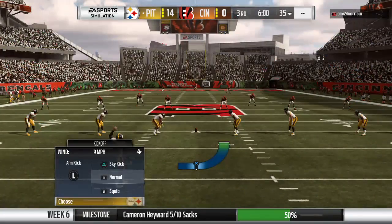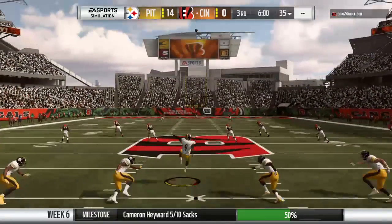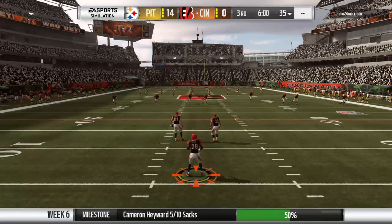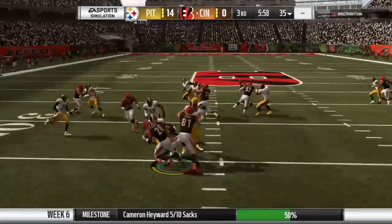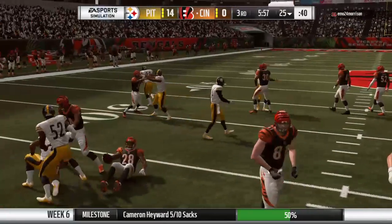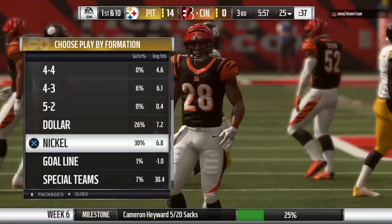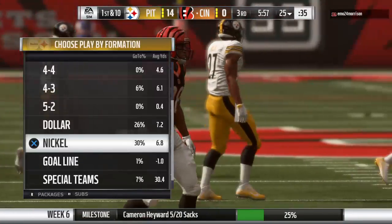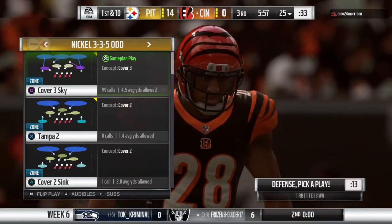Coach. All right, Coach, thank you, and we welcome everyone back for quarter number 3. So time for the second half as the Steelers have the lead, and they will also be receiving the football here to start the third quarter. And not a bad return here. He gets it out to the 25-yard line. The Bengal offense now with a football first here to begin quarter number 3. They come out here with a 0 on the scoreboard.